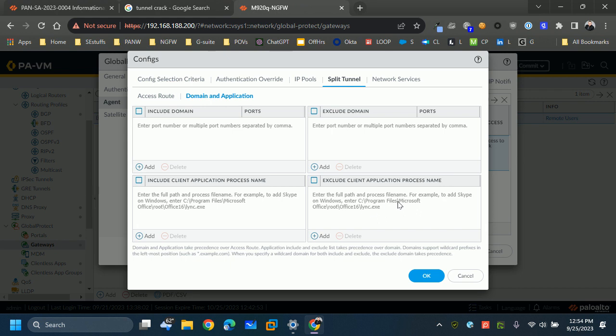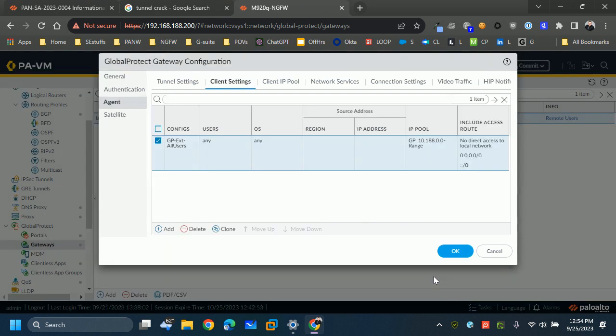So if you put in the Windows print spooler or a specific vendor software executable like Brother, HP, Lexmark, or any of the others, Epson, Canon, all those would be perfect. Pop those addresses in here, and now your traffic would be split from the GlobalProtect tunnel. And that way your employees could still print locally, and you're not vulnerable to a local net TunnelCrack attack.